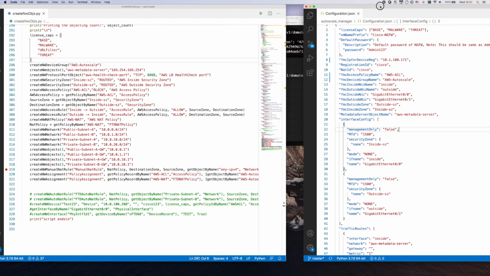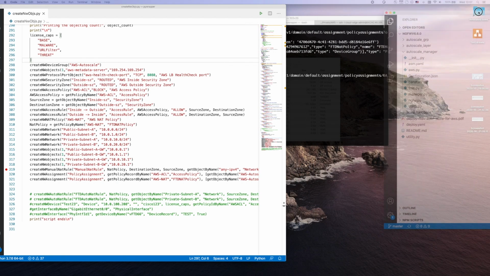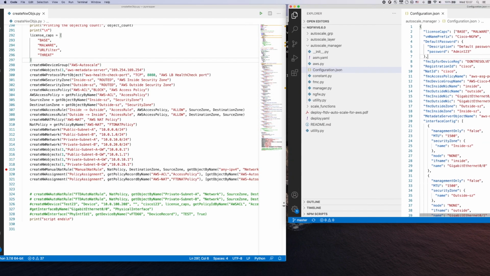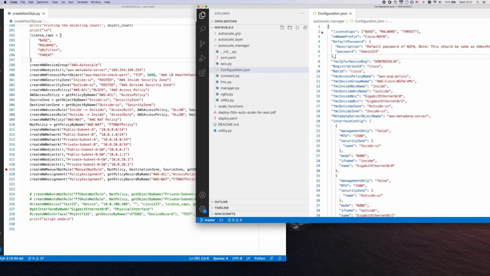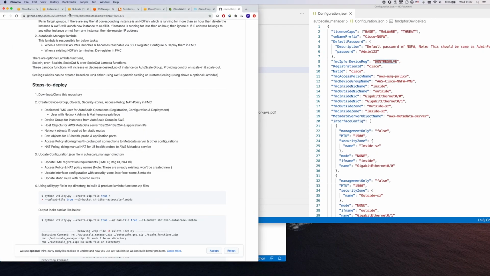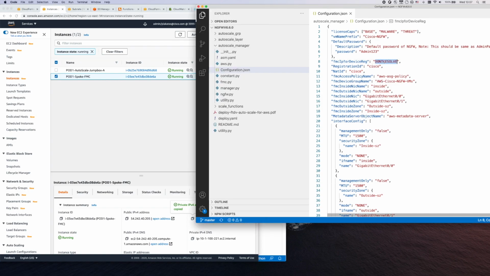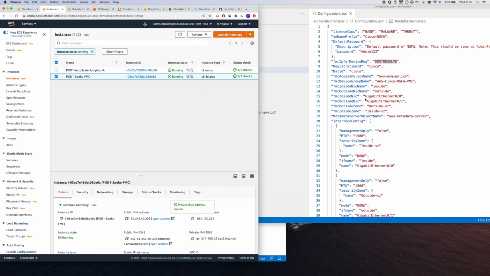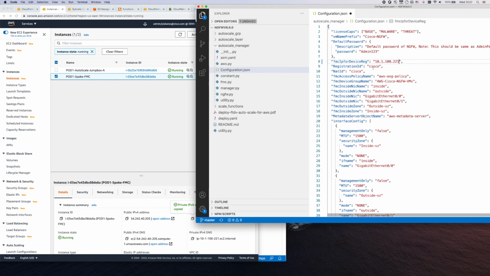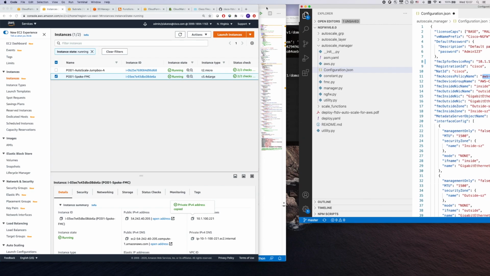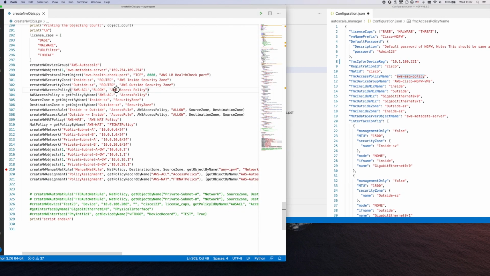So the first thing you need to make sure, for example, is the... I need to adjust the screen to be visible. So the first item which we need to fill out is the FMC IP address. So it is the FMC's private IP in this case. The registration ID and the NAT ID we can leave as Cisco, because that's fine in this case, but you can change it to something more secure.